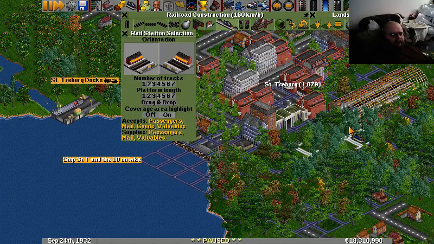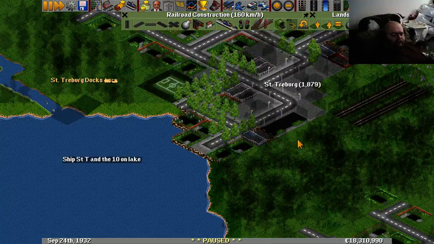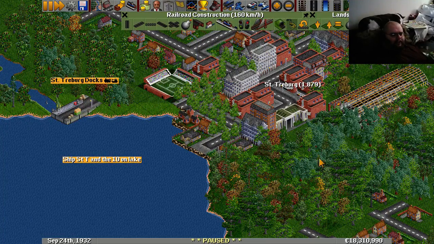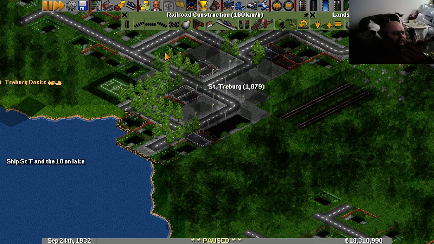Now I just have to try and make this little area turn into a viable turnaround point. Good luck to me, anyway. Oh, it's fine. I'm sure I can do it. We just have to play a game of how tight can I make a train turn. Can't be a problem, right? Sure, we'll go with that.